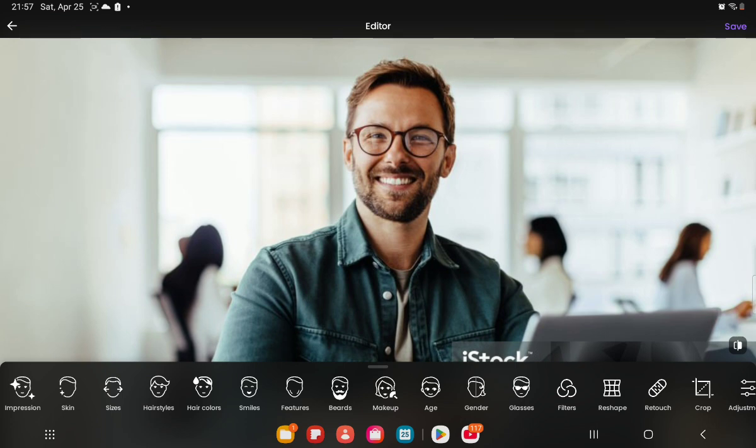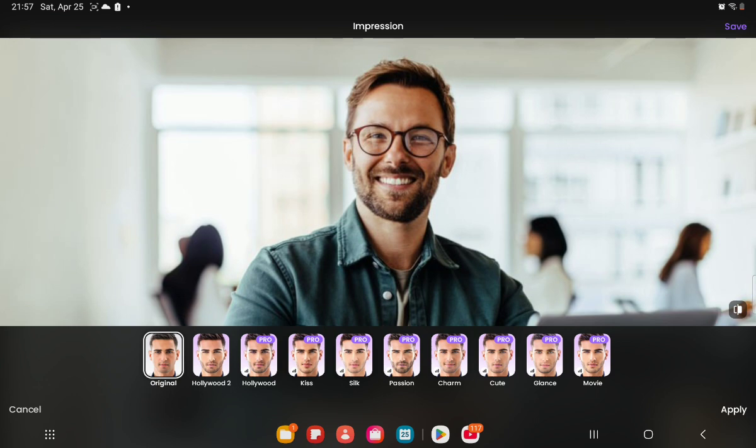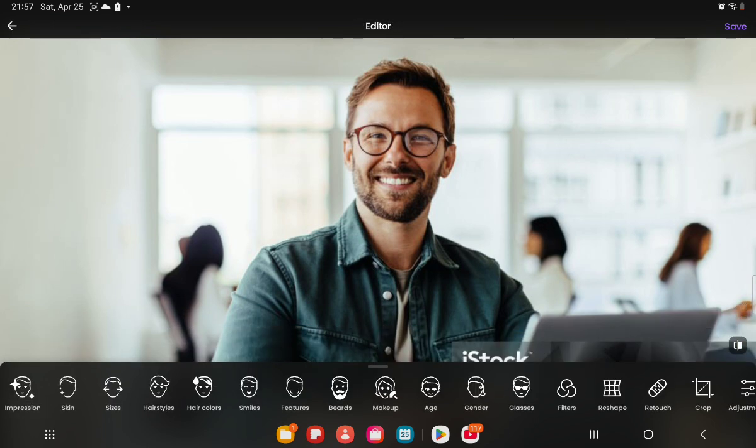Now also these filters require a premium version, so if you want to use all the features, you gotta buy the premium subscription. Now once you apply the effects, you're gonna save your image. Enlarging your eyes can make your photos more expressive, so use FaceApp carefully for the best results.